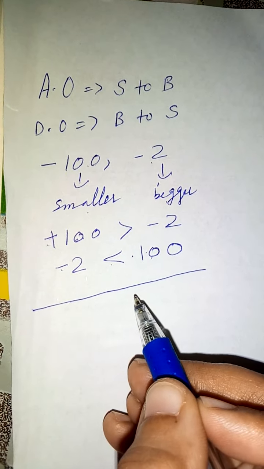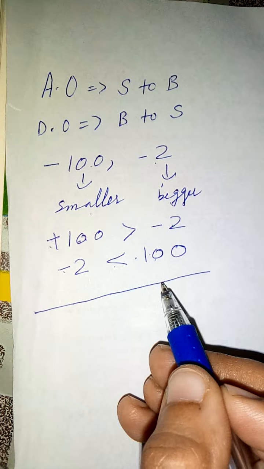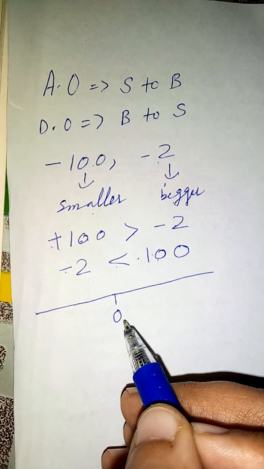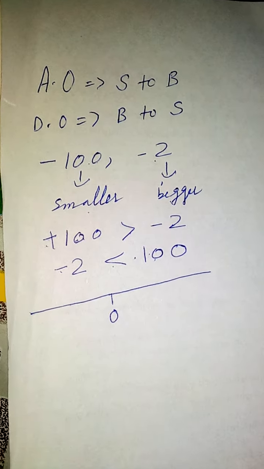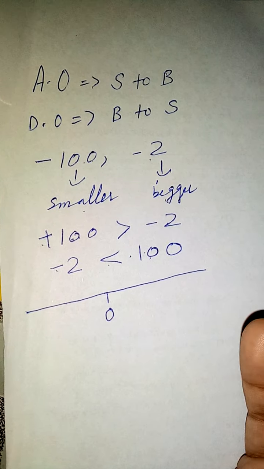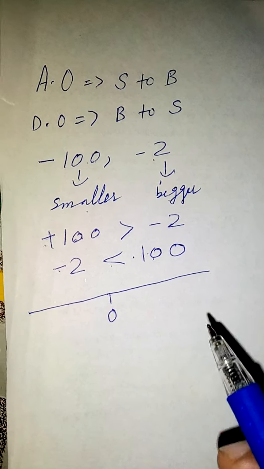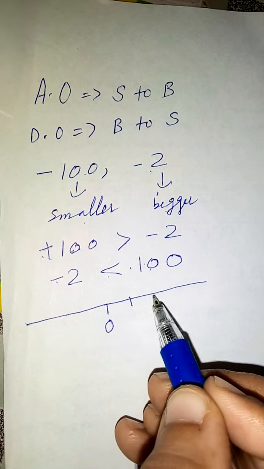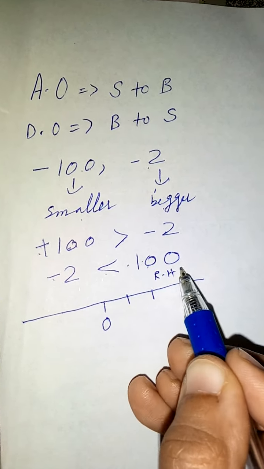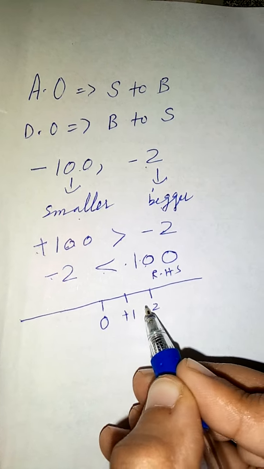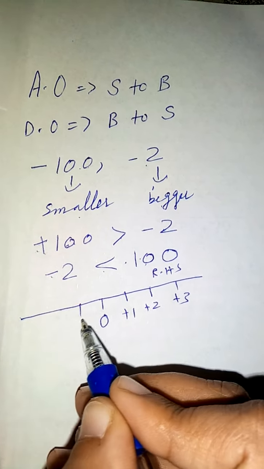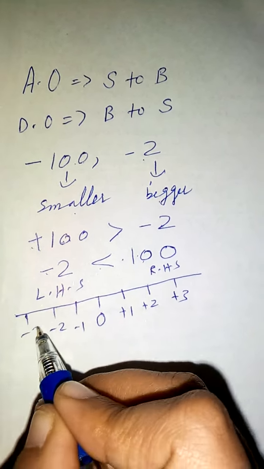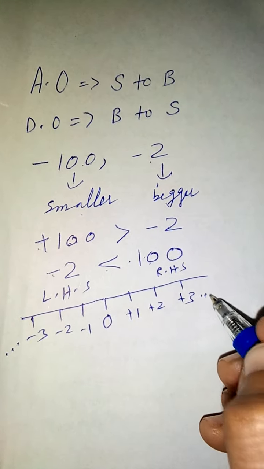The number line is used to represent the integers, and integers are the combination of positive and negative numbers. We always write 0 in the center. 0 is neither positive nor negative, but in rare cases, maybe in weather, we will use a negative sign with 0. Otherwise, 0 is never negative nor positive. With equal distance, on your right hand side we always take the positive integers, and on the left hand side we always take the negative values. The dots mean it goes on continuously.